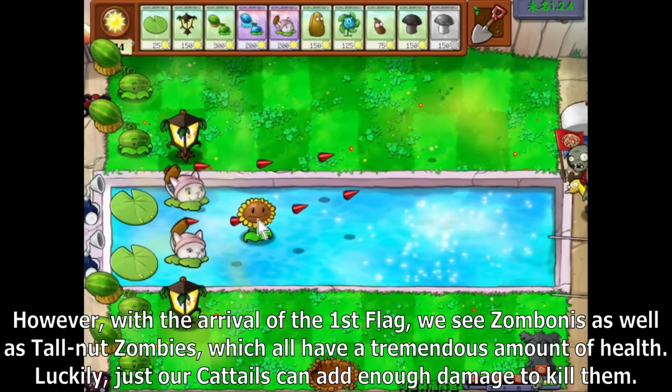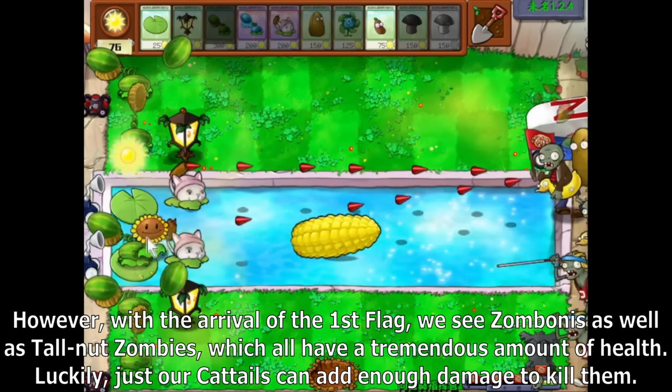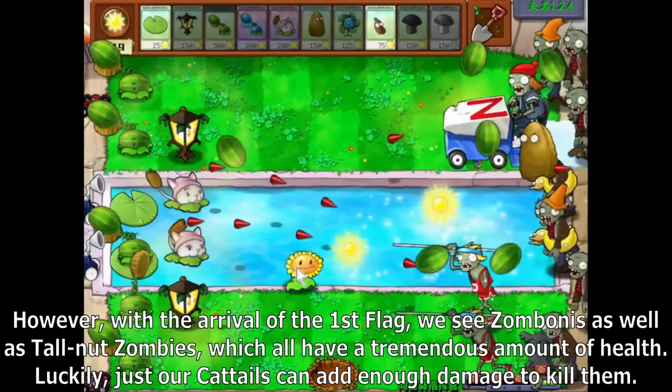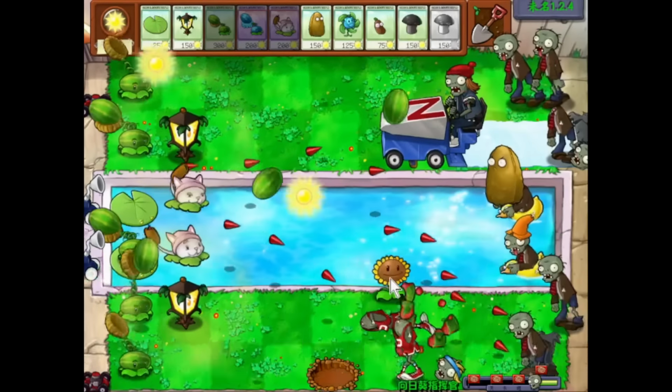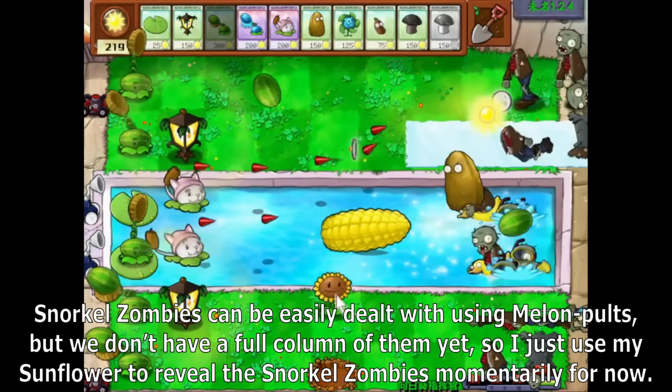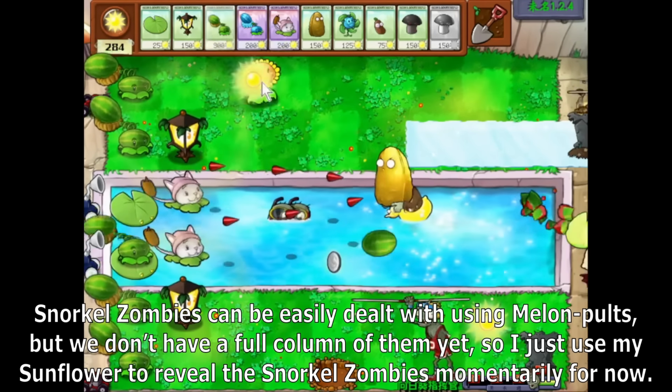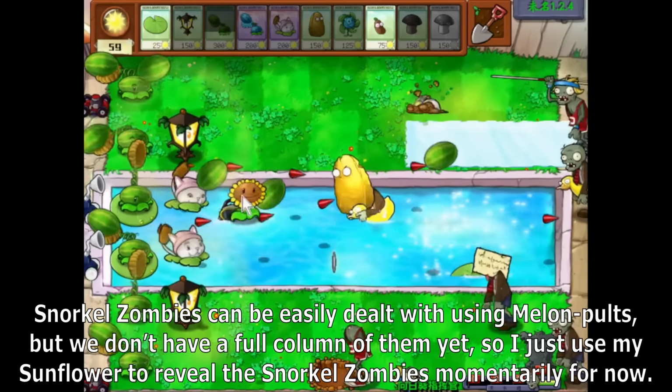However, with the arrival of the first flag, we see Zombonis as well as taunted zombies, which all have a tremendous amount of hit points. Luckily, just our cattails can add enough damage to kill them. Snorkel zombies can be easily dealt with using melon pulls, but we don't have a full column of them yet, so I just use my Sunflower to reveal those snorkel zombies momentarily for now.